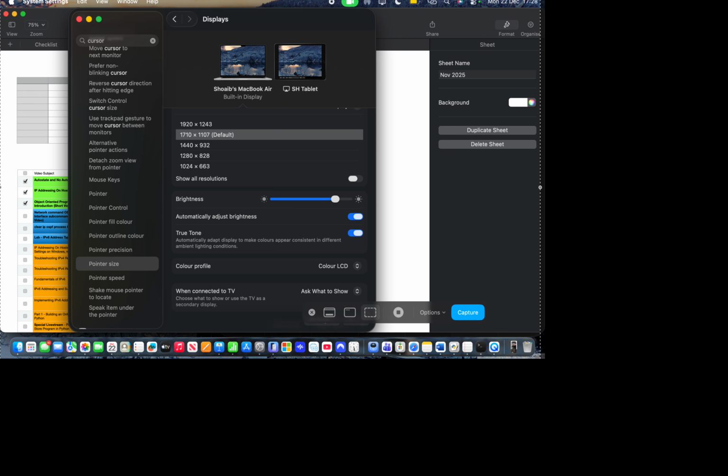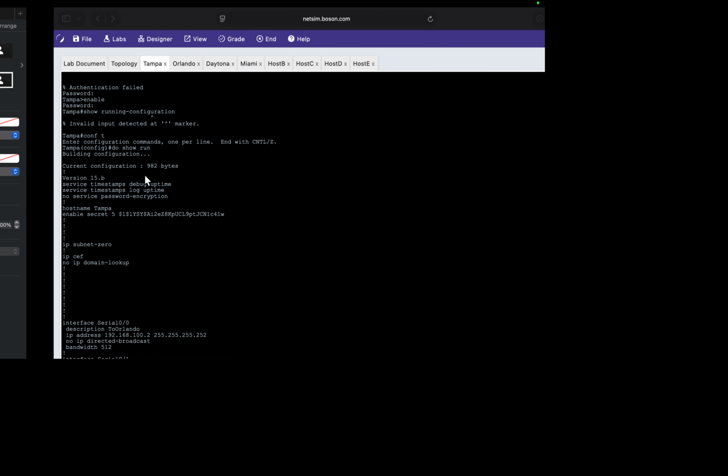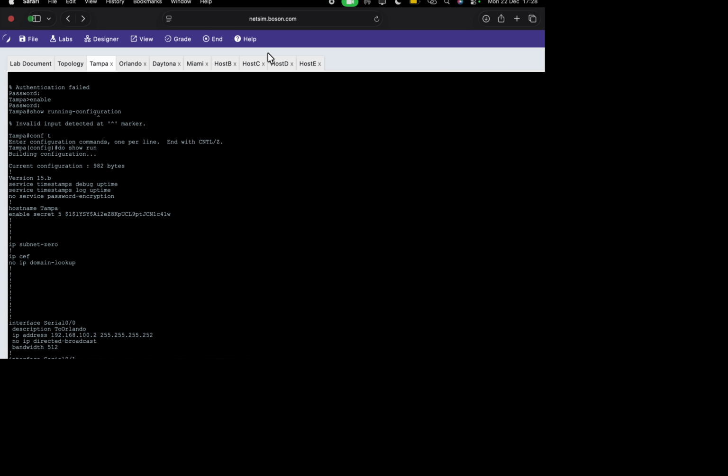Okay, so apologies for that. Just making a quick change. So let's close out of that. Let's close settings down. Cancel that. Alright, so here's the lab. I'm just going to get the document open as well on my other screen.